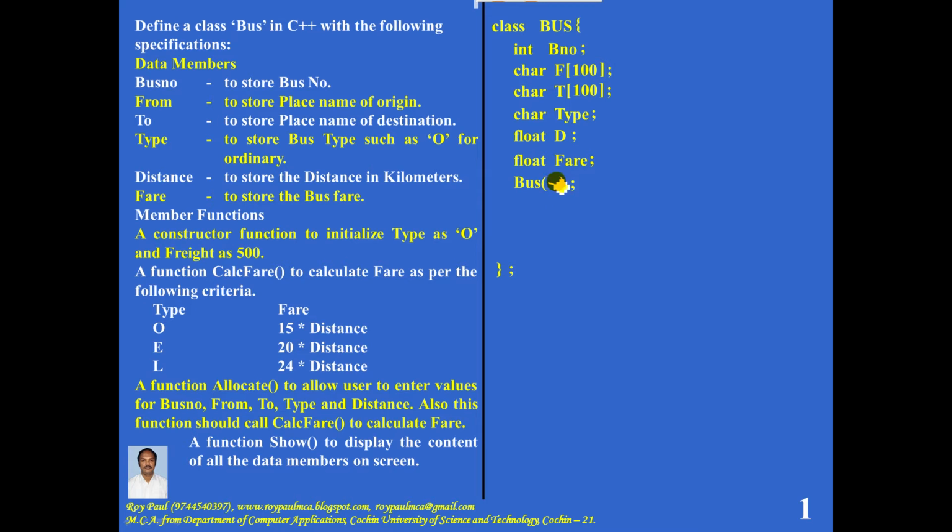To find the signature, you check for these words: pass, parameter, or argument. And you can see that those words are not there, and hence the argument part is empty, the signature part is empty. A function calculate fare.